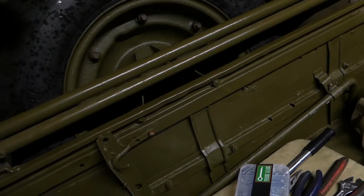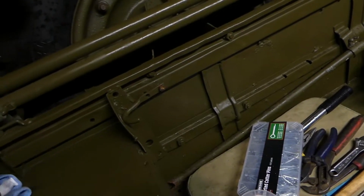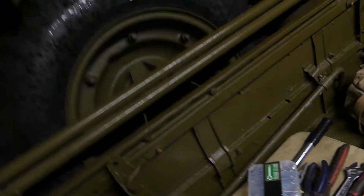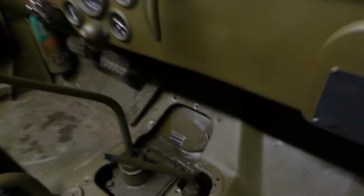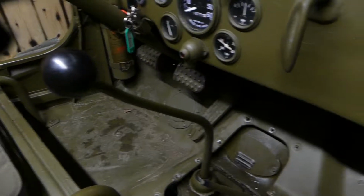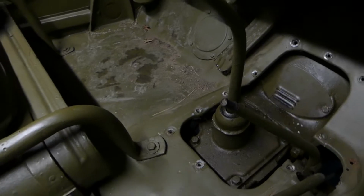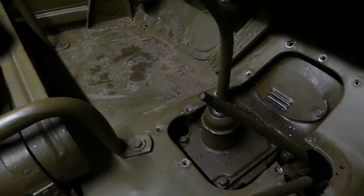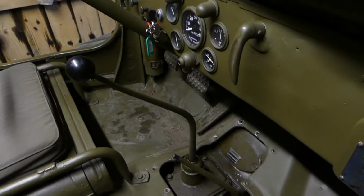Much better. I've got the cushion on the way for the seat, so hopefully, I don't think that'll arrive today. Hopefully that'll arrive tomorrow, and then we can get the seat cushion put on, and then we can put the seat in here, and that's another job done. This will be left like that for the time being. Just put a knob back on the actual gear lever so I could drive it. It's not really usable with just a stick sticking up. Probably give this all a bit of a wipe down. Not a lot else to do today really, I don't think.